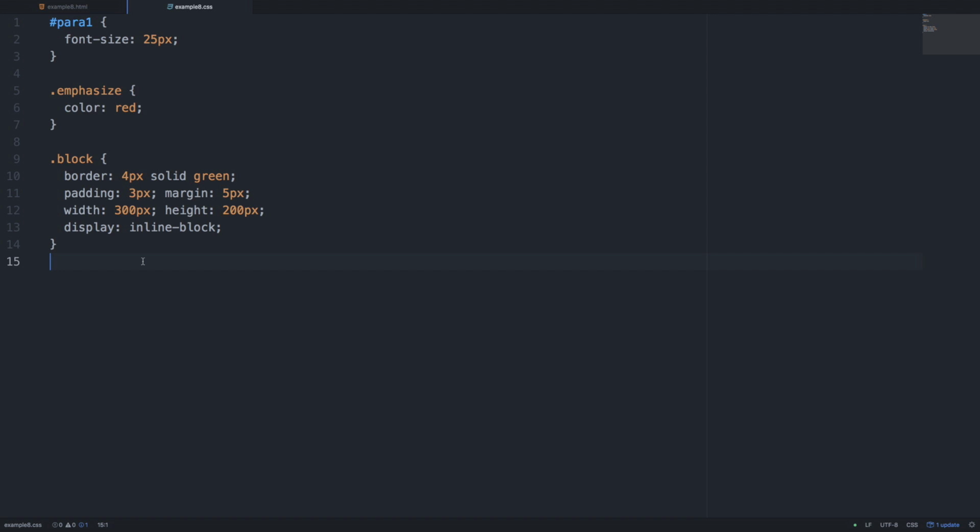Then we also have inline things, and inline things stay in line with the stuff around them. They don't have a hard break. And the classic examples are things like span, being the most generic, and then also anchor or image. Those are things that default to being inline. Lastly, we explored the newer idea of inline block and how that can allow you to let things position themselves according to how much space they are given.